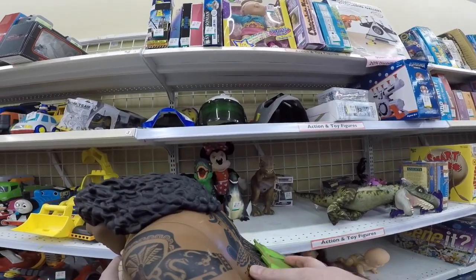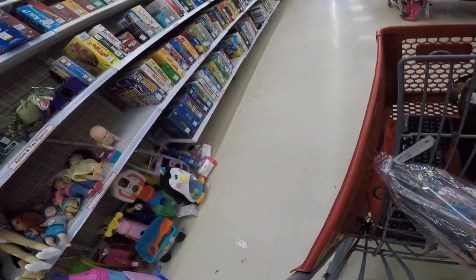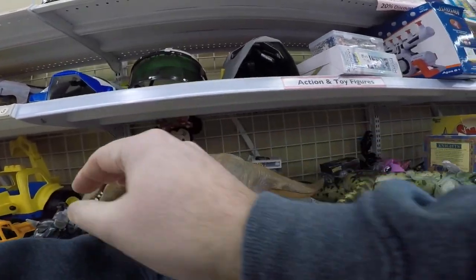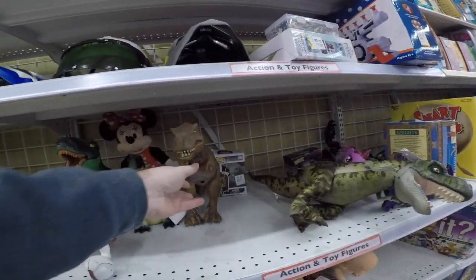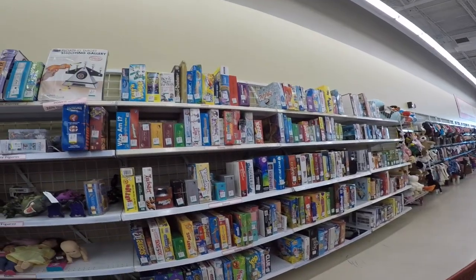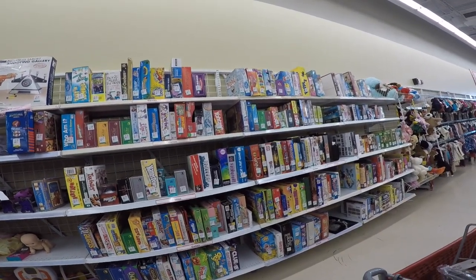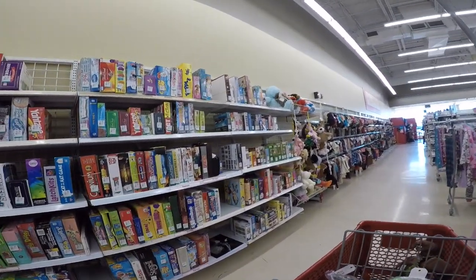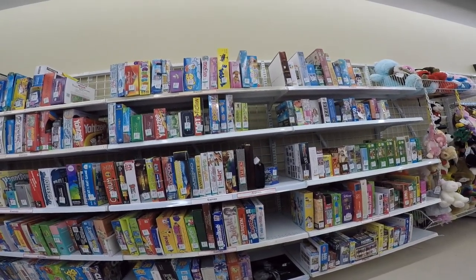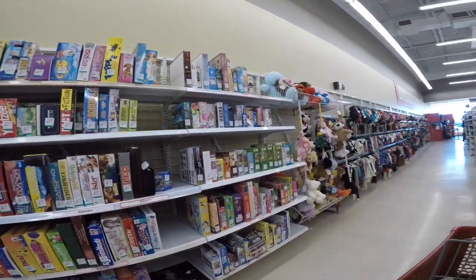But this guy here, he caught my eye. That's from Moana. It's Maui. It's an electronic Maui, and he's at least a foot tall. He just looked really cool, and I was like, he might have some value. He's going to go in the cart. And then I saw a bunch of dinosaurs here. Always looking for Jurassic Park branded dinosaurs. A few of them have done really well for me, so this is something I like to keep my eye out for. And I spent a little bit of time looking through the board games here. There's a couple interesting ones, but nothing really caught my eye today. I'll probably take another look back here again before I leave the store, though.